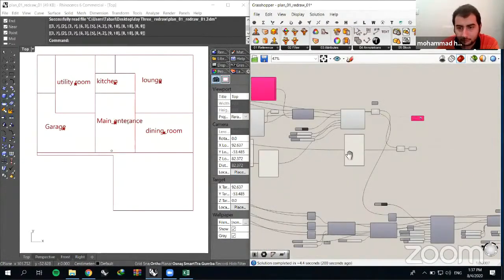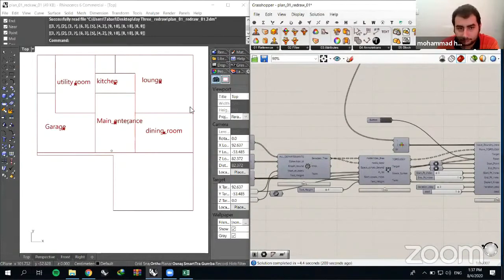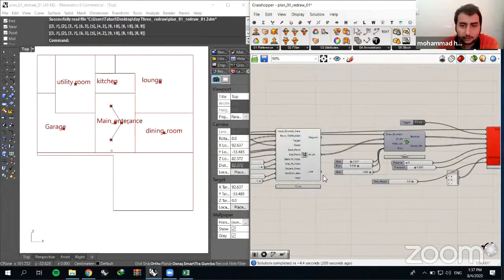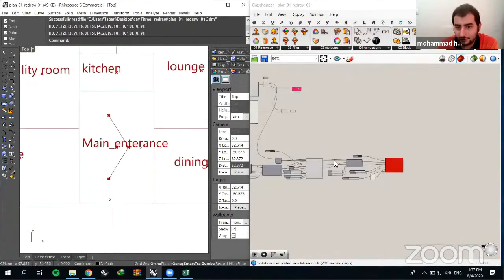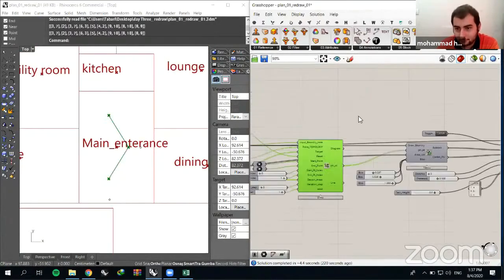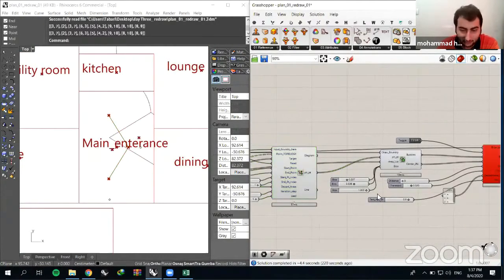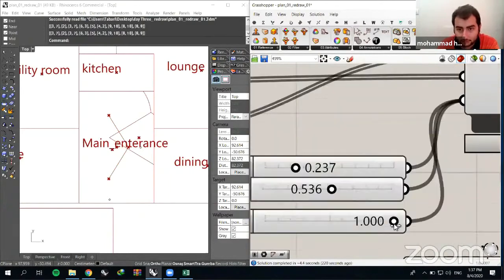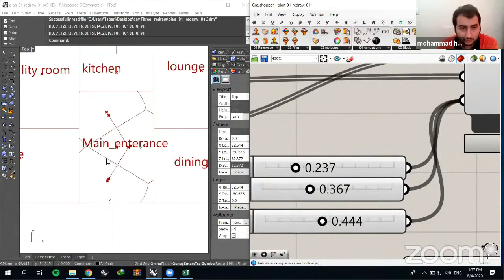Okay, so as you can see, this spatial graph is the one that was created inside the main entrance. Now, I'm checking.